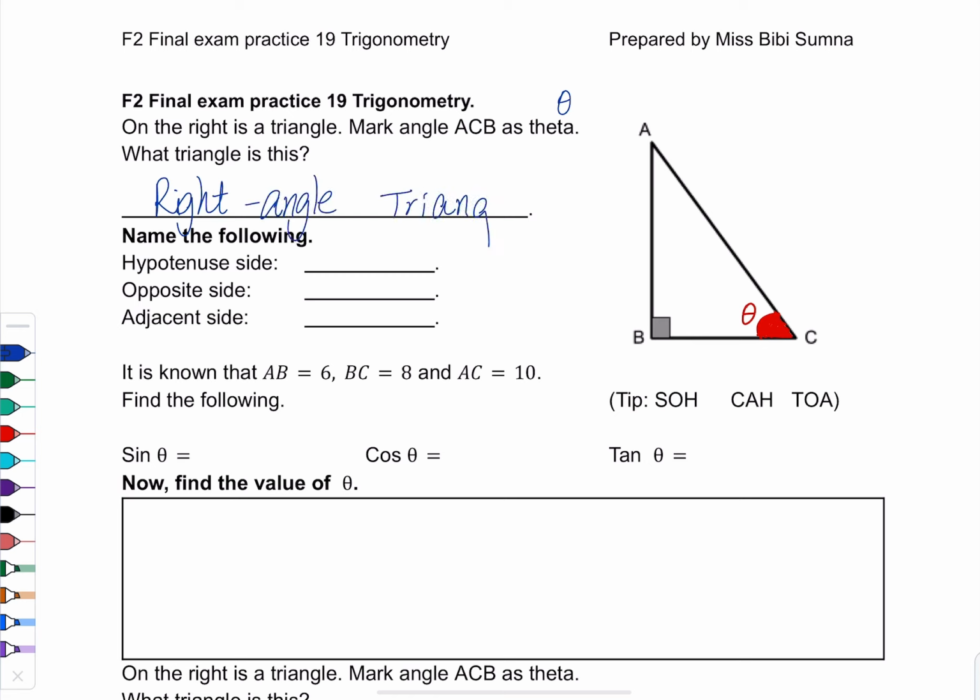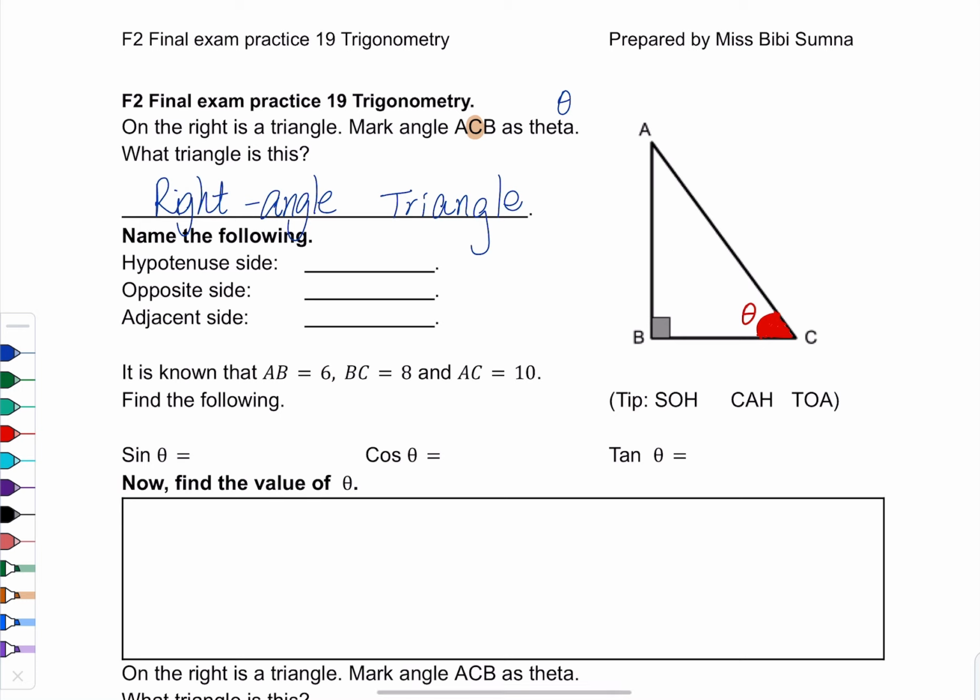Next we have to find the hypotenuse, opposite, and adjacent lines. Now these you learn in class, right? So this is your theta, basically the one in the middle. It's easier to read it this way because you're still in junior form, so you won't have very complicated figures. So ACB, this is your theta now. And this triangle is called a right angle triangle. Even if the question just directly asks you to find the value of theta, you had better find out everything else. It might help you. You never know, right?